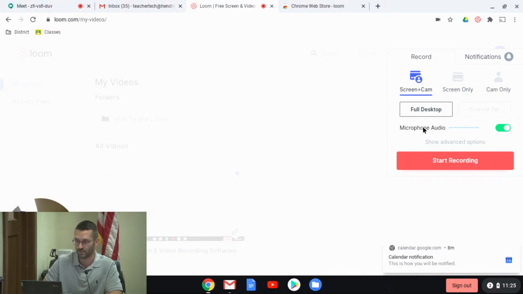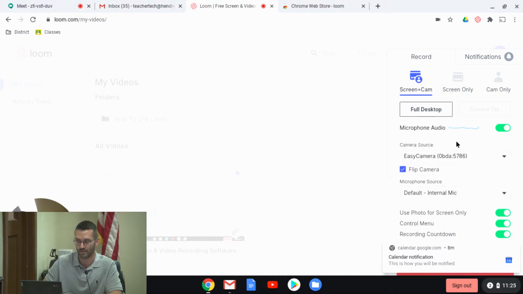My audio is on, but we have this option here that says show advanced options. So let's see what we have underneath our advanced options. And this is in case you plug in an external camera, for example, or an external microphone, then you can use the advanced options to select any external devices that you plug in, maybe to enhance quality.